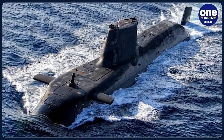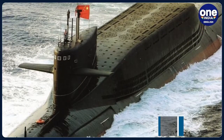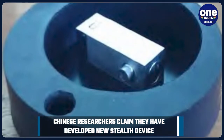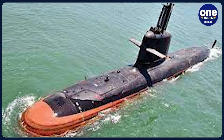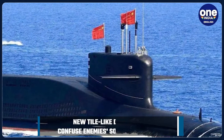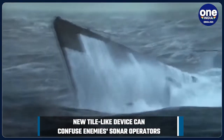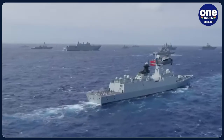A research team in China has claimed that it has created a new coating device that could help Chinese submarines evade advanced enemy sonar by mimicking water. The newly developed tile-like device can analyse enemy sonar frequency and generate opposing sound waves to cause the sonar operator to mistake the submarine for water. Low-frequency sounds produced by the tiles can reach an intensity of up to 147dB, which is louder than a rock concert and sufficient to cancel out some of the most powerful active sonars used by the US military or its allies, according to the team from the Beijing Institute of Technology.